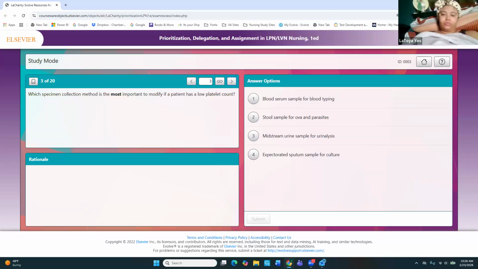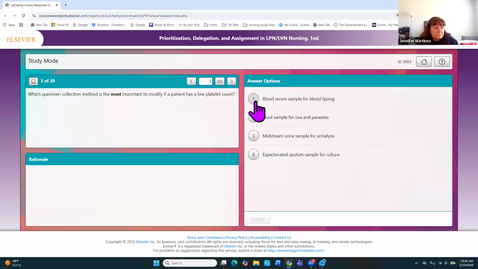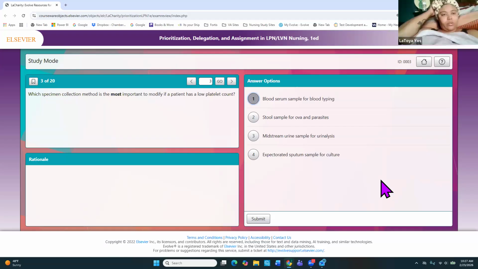I would say one. The blood serum sample, I was thinking one. Okay. So what would it mean if I had a low platelet count? Sorry, my nose, I've been dealing with this for 2 weeks. I apologize. Low platelet count, you'd be getting sick. Platelets have something to do with your blood. I guess it wouldn't be able to clot.